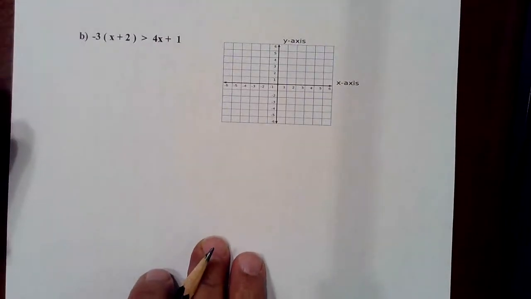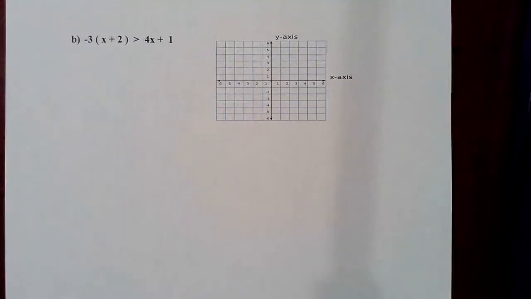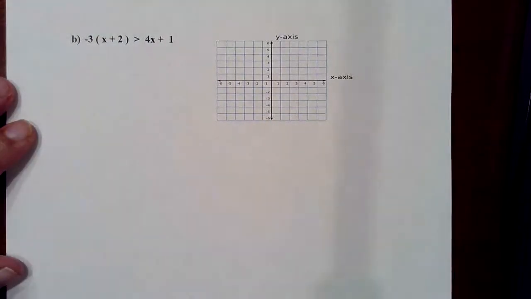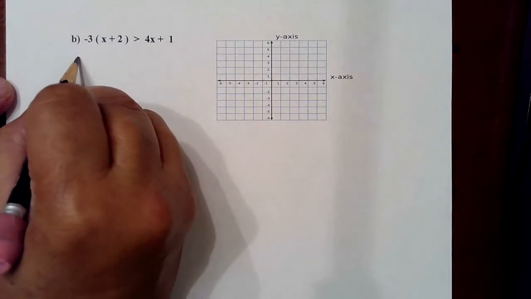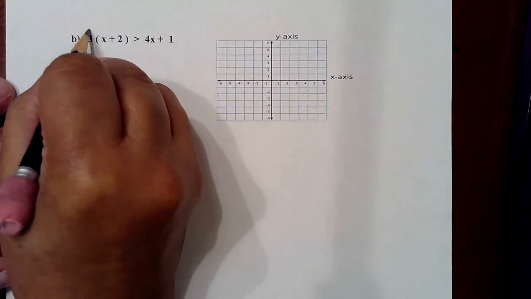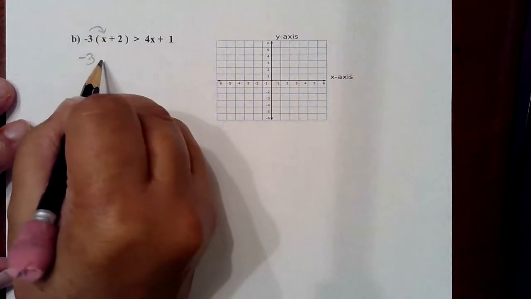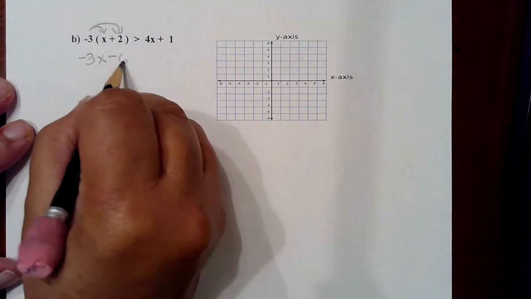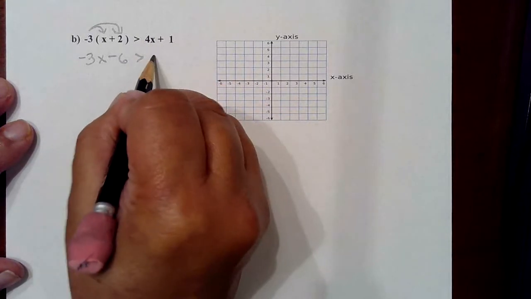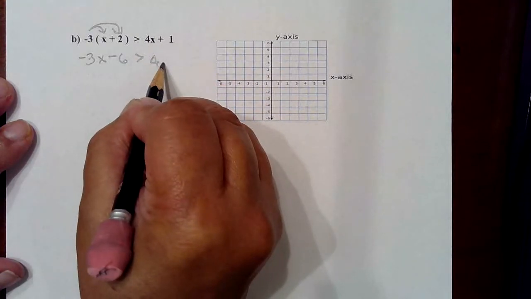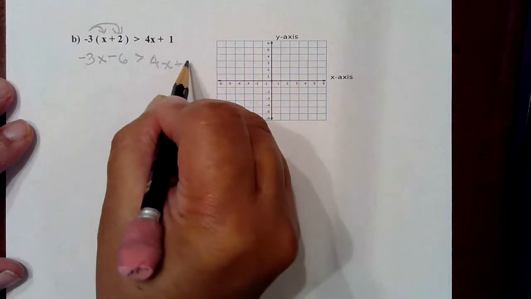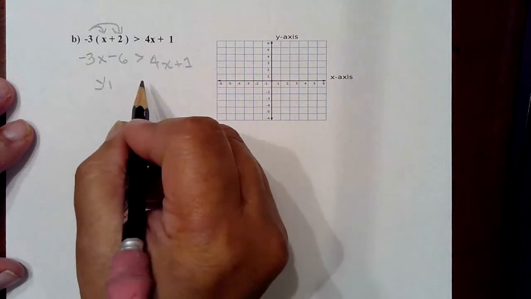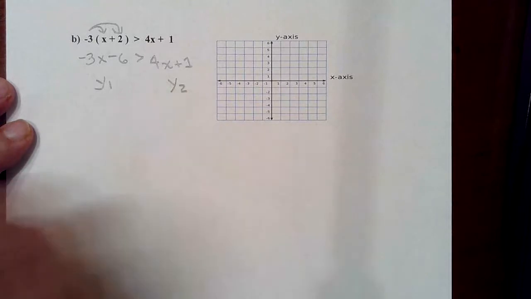Let's go to the next one and also use our graphing calculator. Again, we're going to put what we see on each side as a separate function. For instance, on one side, we're going to insert as y sub 1, -3x minus 6. And then on the other side, we're going to insert as y sub 2, 4x plus 1. So this will be y sub 1. Our graphing calculator will graph that first. This will be y sub 2.